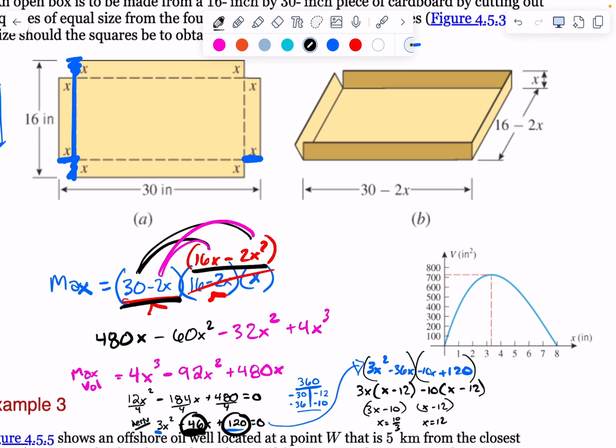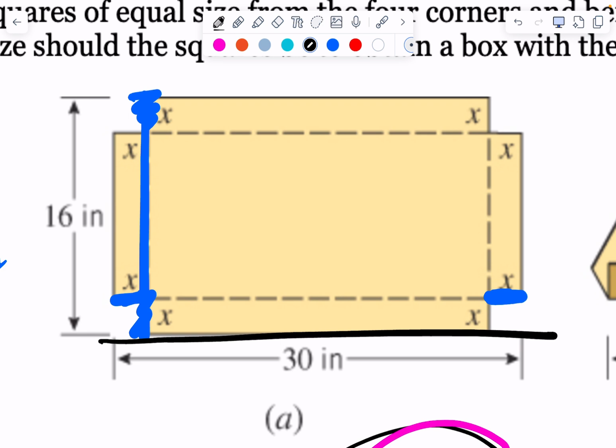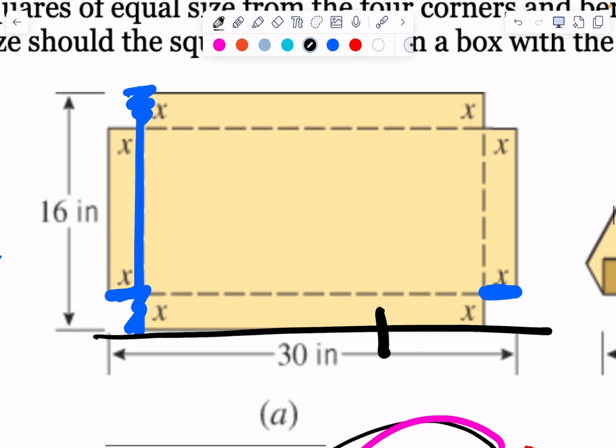Well, the x is what we're notching out, correct? We have a piece that's 30 to start with. If I notch 12 out here, and 12 out here, 12 here, 12 here, the base of that would be 6. True? And he'd be 12 tall and 6 at the base, right?